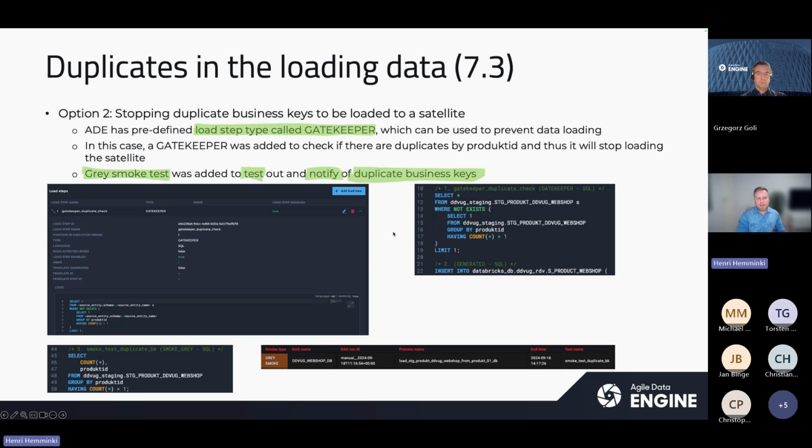We also added data tests to test the duplicates and then notify about the duplicate cases. So there are two different options, either to just load as is or to use these gatekeepers, but nevertheless it's possible, and the default behavior can be set in ADE.